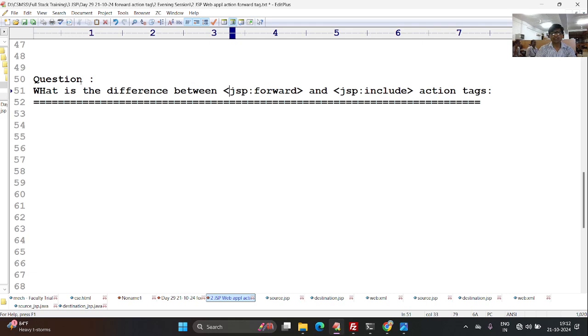One side you can write jsp:forward, the other side you can write jsp:include.